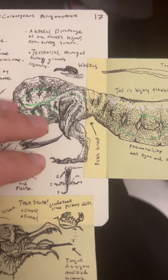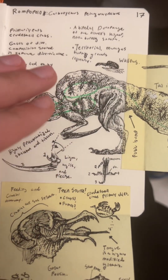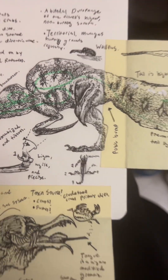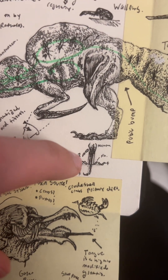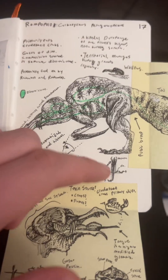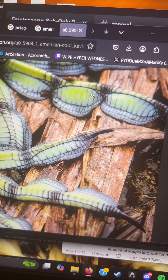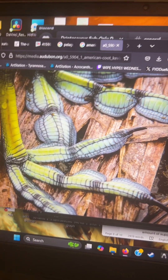One thing I have to commend the devs on with Rompopolo is the design of its feet — they are so perfect for an animal that lives in this environment. They're widely spaced, it has a tridactyl foot arrangement with a dewclaw sitting off the ground, and it has these amazing little toe pads. Its claws aren't crazy impractical or oversized — this isn't an animal that's killing anything with its feet, so its claws are fairly reduced. I've done a little skeletal diagram of the feet showing where the metatarsals are, the dewclaw that comes off to the side, and all three digits. This animal is going to be very capable of moving around the oil — those toe pads are going to act like the feet of the American coot, which has palmate-like structures that help them move in an aquatic environment and maintain higher surface area on unstable sediment, just like Rompopolo.